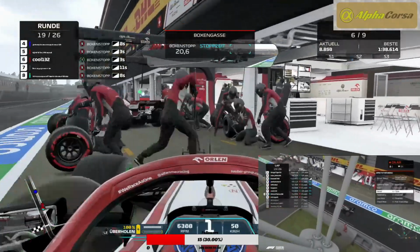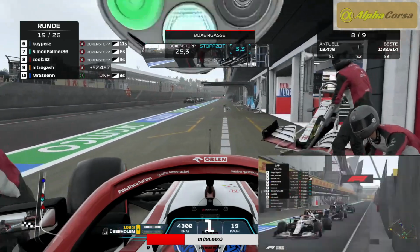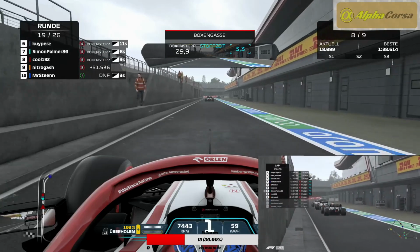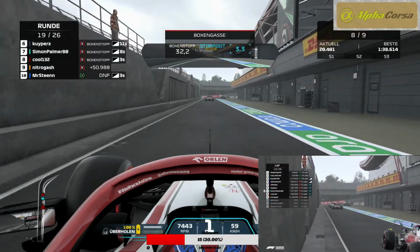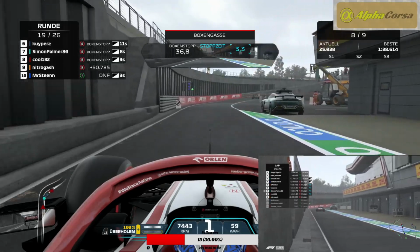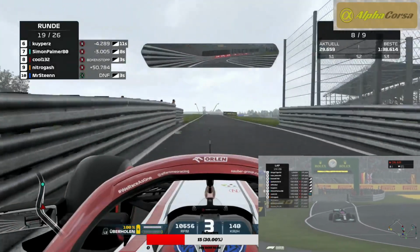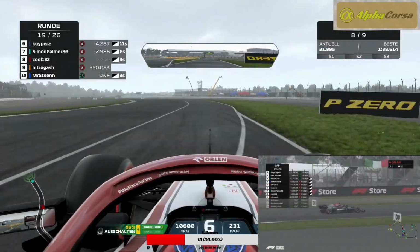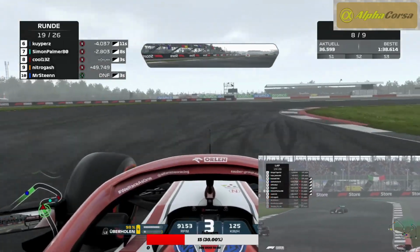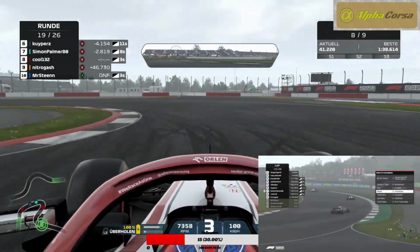So gap to leader, let's check that out, because that's really important now. Ginger Tiger 4.7 seconds, 17 seconds it is to Keza, but will the outlaps from the new soft runners be good enough to go? Keza seemingly stayed out as well. Keza stayed out, so Keza P3 has stayed out. It's 34 seconds and change to Joe Hamster then, who was in third position here, but he's just got that penalty as well. So a big problem for Joe.